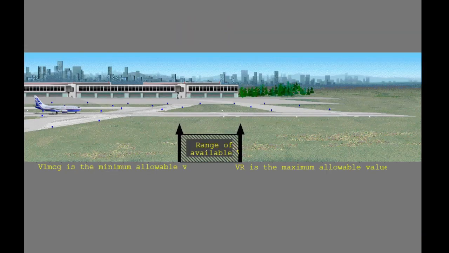The scheduled takeoff decision speed, V1, must be within the range defined by these two requirements. Now, let's look more closely at the restrictions on the rotation speed, VR. The first restriction on the rotation speed is that it must be at least 5% greater than the minimum speed for control in the air, VMCA. This is the minimum flight speed at which the crew can maintain heading with a maximum of 5 degrees bank when the critical engine suddenly becomes inoperative with the remaining engines at takeoff thrust.